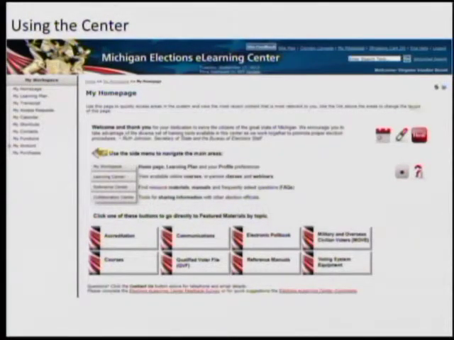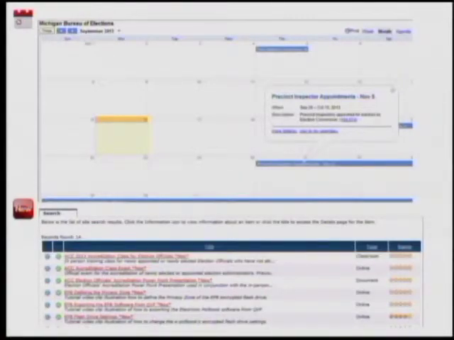Up in the right-hand corner over here, we've created a lot of just nice tips and quick links to things that we think are easy and helpful, just small things. This is a shot of a couple of those. The top half is an election calendar that we've got out there. It's interactive. We keep it updated for every election.